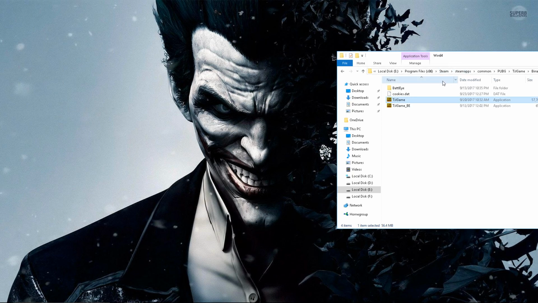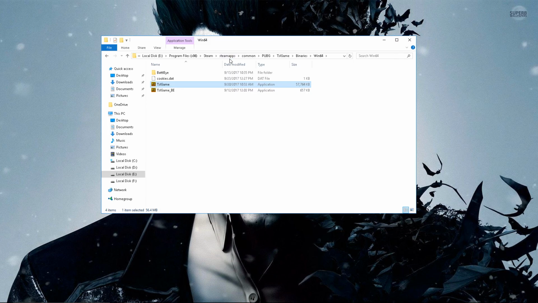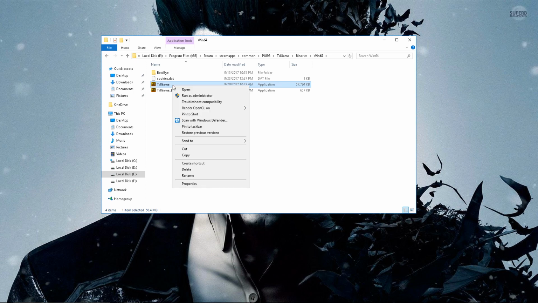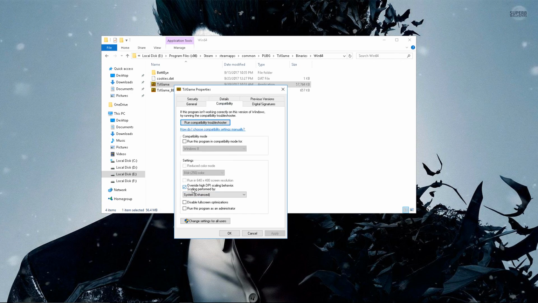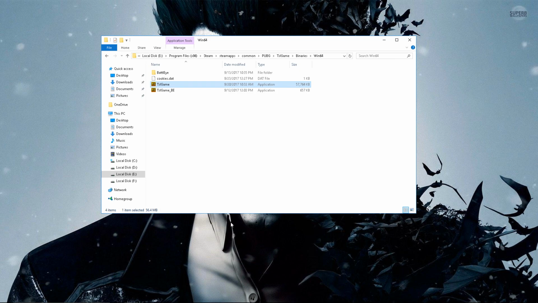Bring this screen back over here as soon as this closes out. All right, so go Local Disk, Program Files, Steam, steamapps, common, PUBG, TslGame, Binaries, Win64, and then select TslGame. What you're gonna do is right click on it, go to Properties, go to Compatibility. Override high DPI scaling behavior performed by, and I put System (Enhanced). I tried the other two and they didn't really make a difference, but System (Enhanced) tends to add about 20 to 30 frames per second.